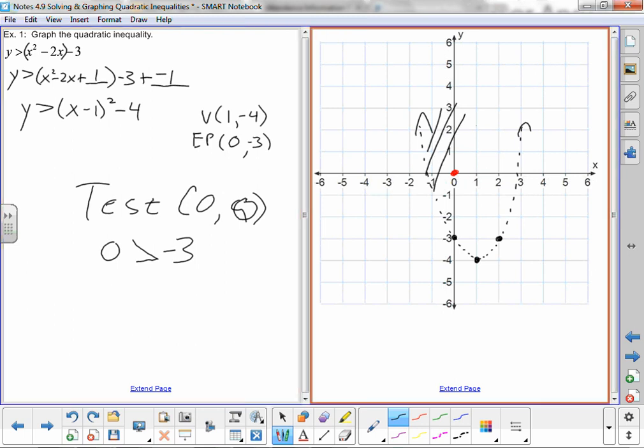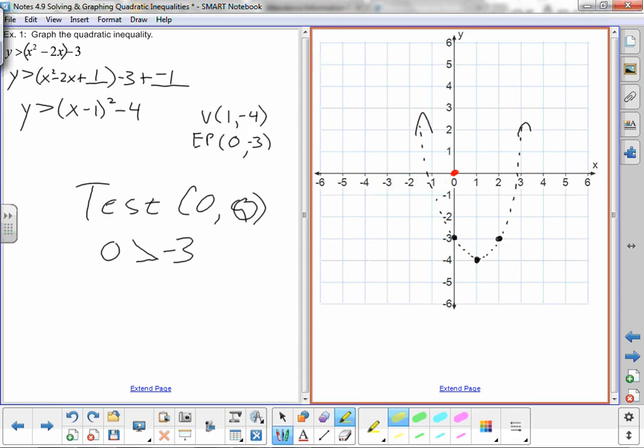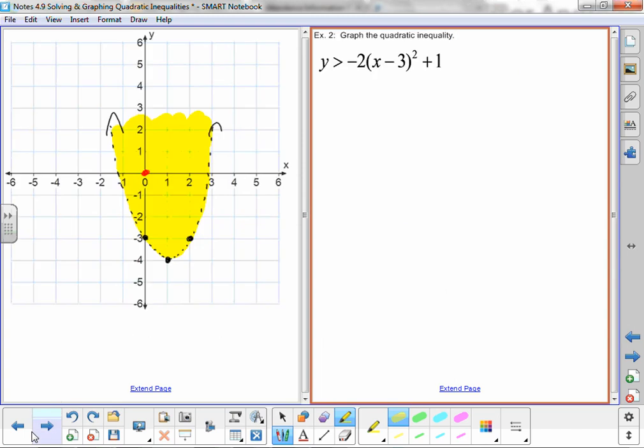So you're shading everything inside of here. Keep in mind the shading represents solid. You know what? Let me make mine a little bit nicer. I'm going to use a highlighter. So everything inside of here gets shaded. Now it's more than this, basically because those arrows on the end of the parabola keep going. So it's more than that. Keeps going up, but that's basically your answers. Your answers are everywhere inside of there. Okay, and move on to the next one.